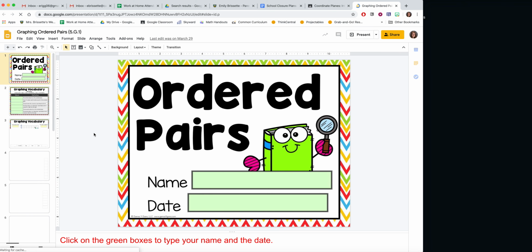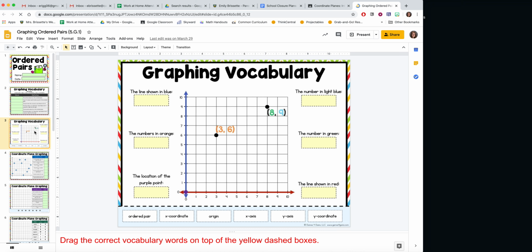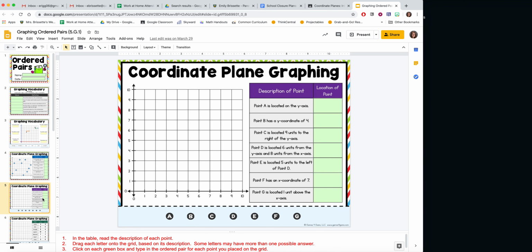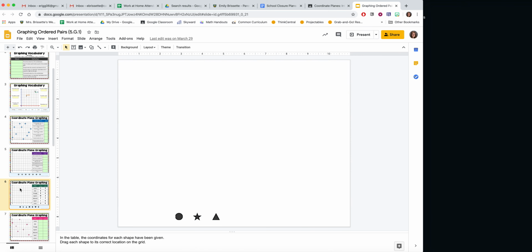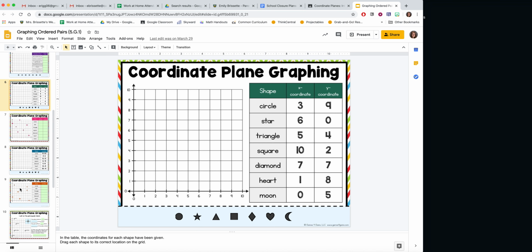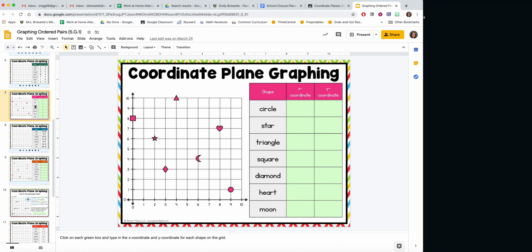You're working on ordered pairs. You talked about vocabulary yesterday, the parts of a coordinate graph yesterday. And then you started practicing. So you matched the letters, and you also used these clues to place the letters onto the chart. Today you're going to be working on practicing coordinate planes. So they have the shapes down here, and then they have the coordinates up here for each shape. And you'll do that, and then the opposite here where you'll figure out what the coordinates are.